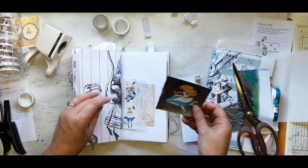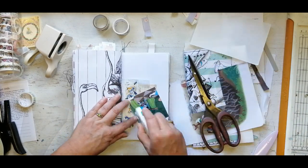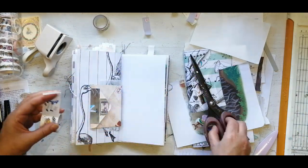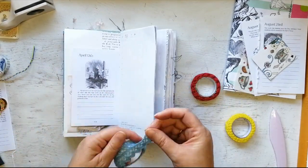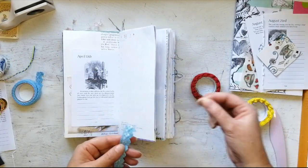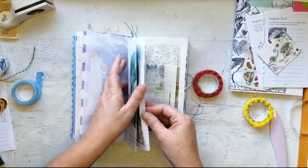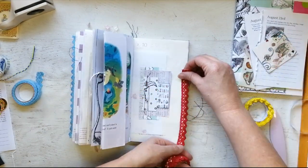I don't know what it is about Alice and the story that just captures everybody's imagination, but it really does. Jessica was so sweet - there were a couple more Alice books at the book sale and I was going to buy them, and she said 'No mom, you have enough stuff.' They were beautiful, almost brand new secondhand books, and she said 'rather leave them for some child to buy and treasure than have you come and cut it up for your journal.' I had to admit she had a point, so I just took the one.